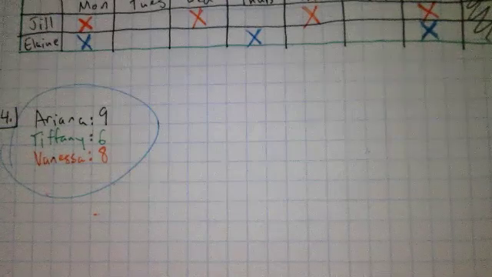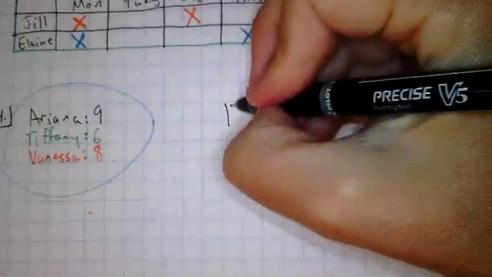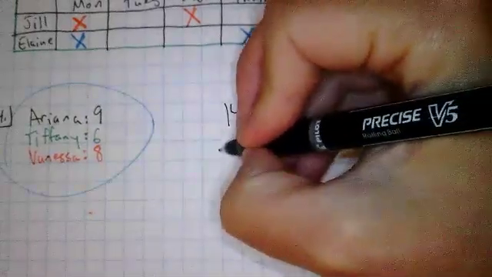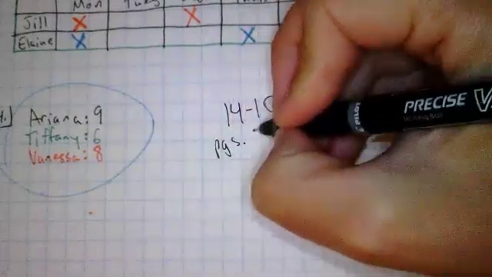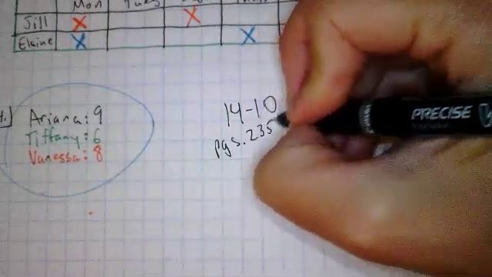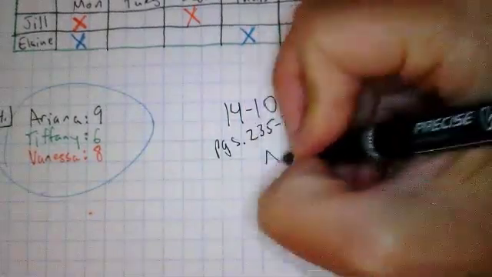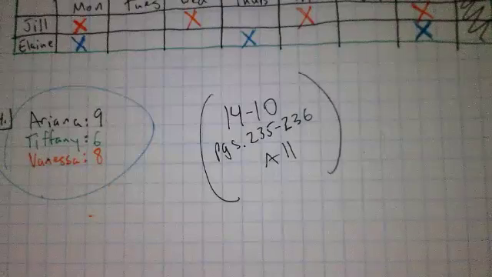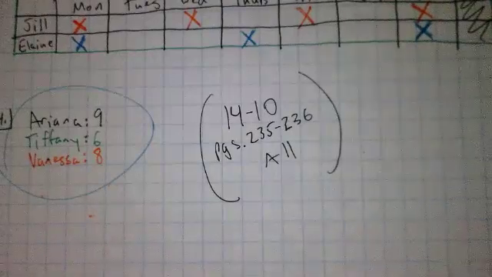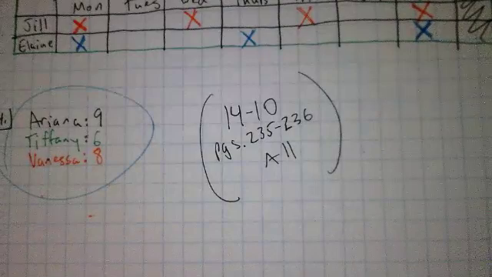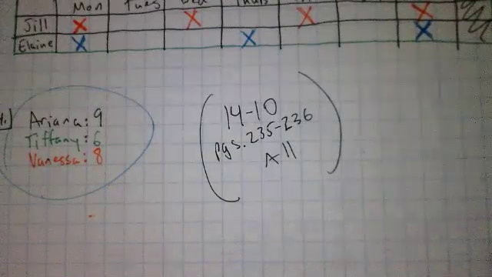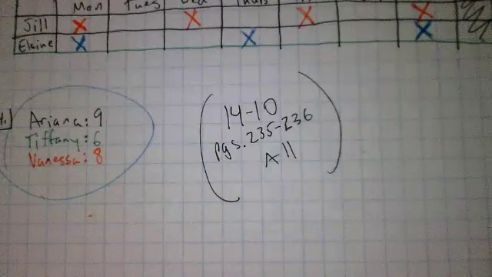Your homework, in case you weren't sure, because I guess I didn't really say it out loud, is 14-10, pages 235 to 236, all. But we've already done half of them together. So work on your homework. You got about 10 minutes to work on it. Great. Have a seat then. You got about 10 minutes to work on it before music. Let me know if you have any questions.